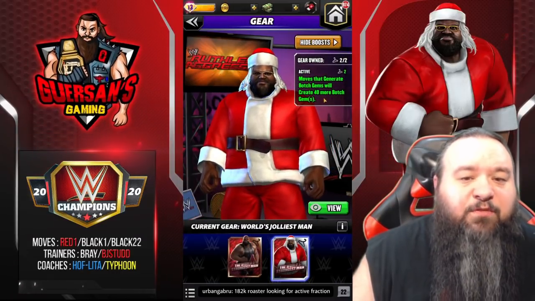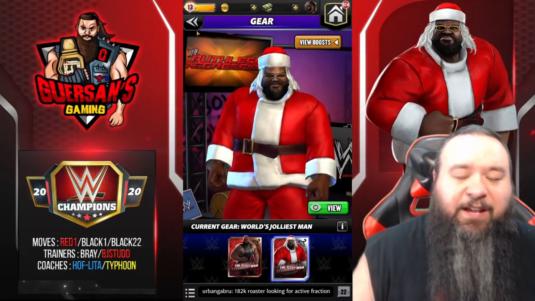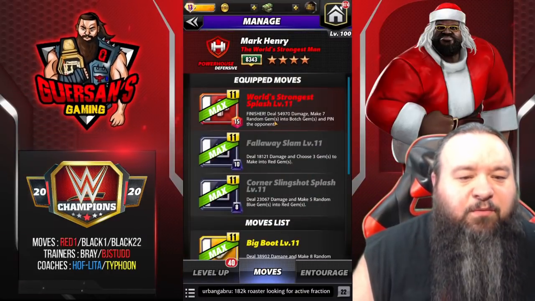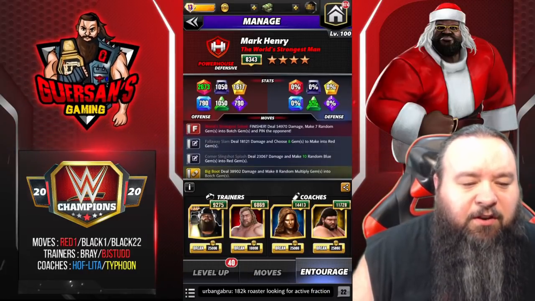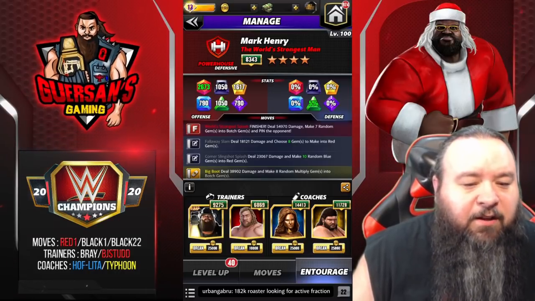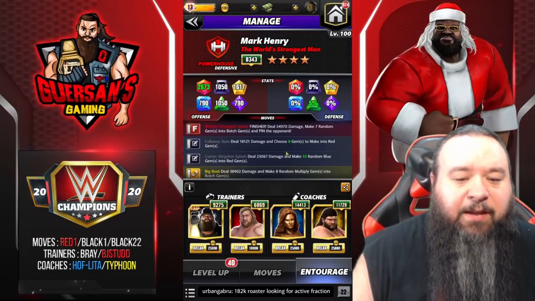What it does is that moves that generate botch gems will generate 40 more botch gems, which makes his finisher pretty damn powerful. Moveset is going to be red, black, black. Trainers are Bray Wyatt and Big John Studd. And coaches, I got Typhoon and Hall of Fame Lita. If you don't have Hall of Fame Lita, you could use Elias. That works pretty damn good as well.